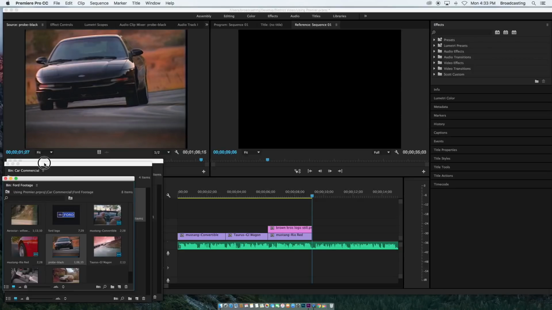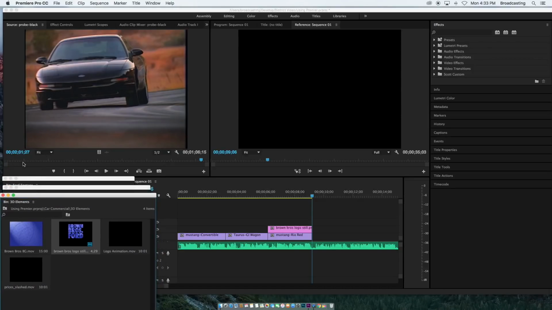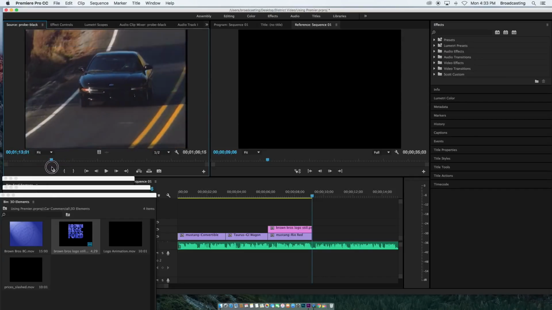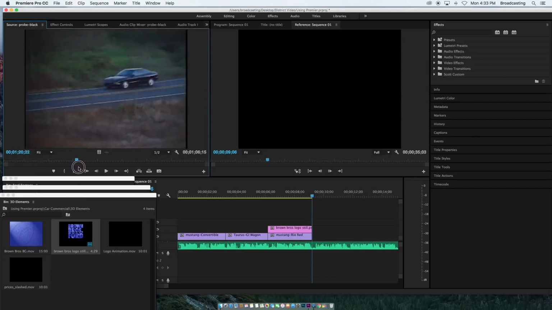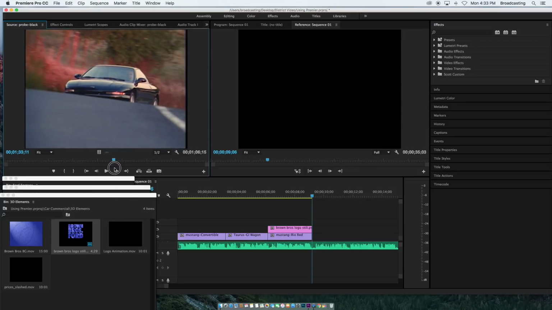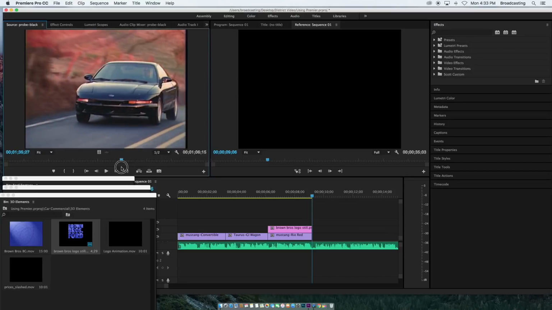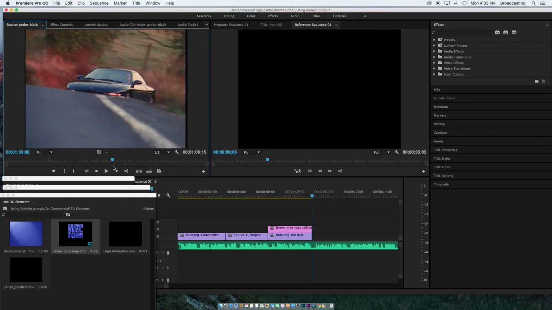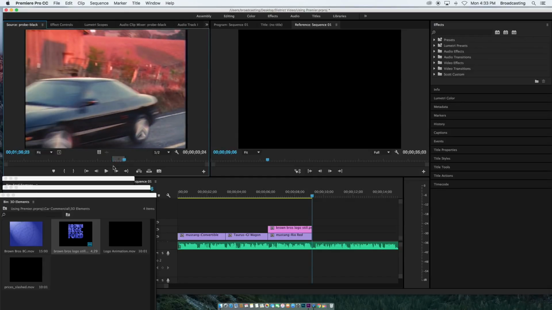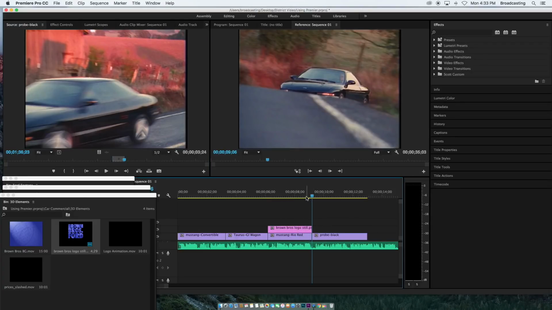So let's get my Ford Probe here. Kind of scrub this. So I'm going to use this clip right here where the car's coming over the ridge. So I'm going to go I for in and O for out, and then I'm going to drop it in here, and let's see how it goes.